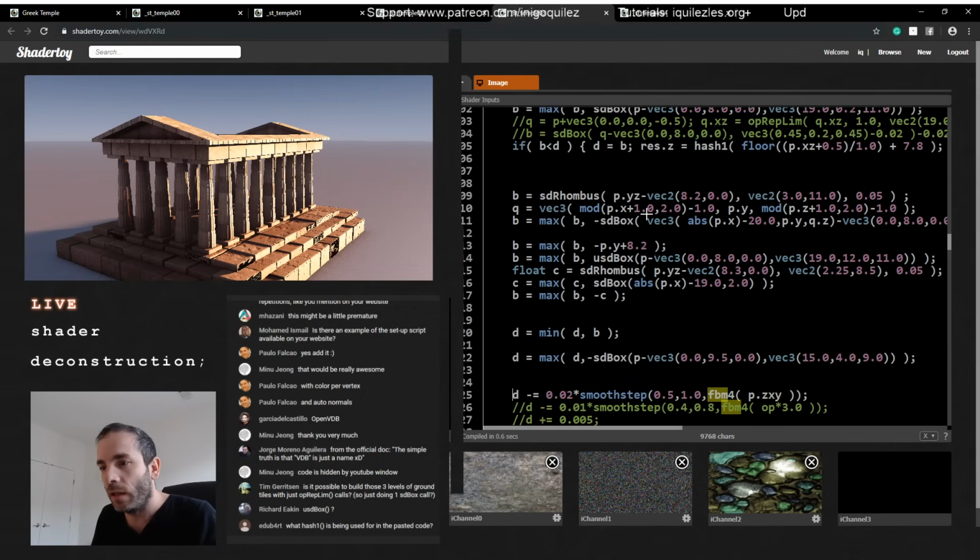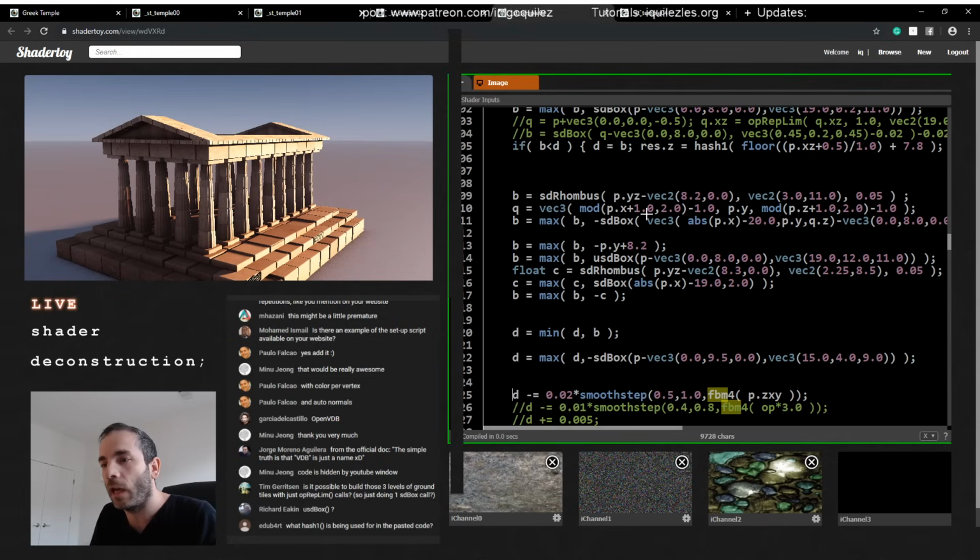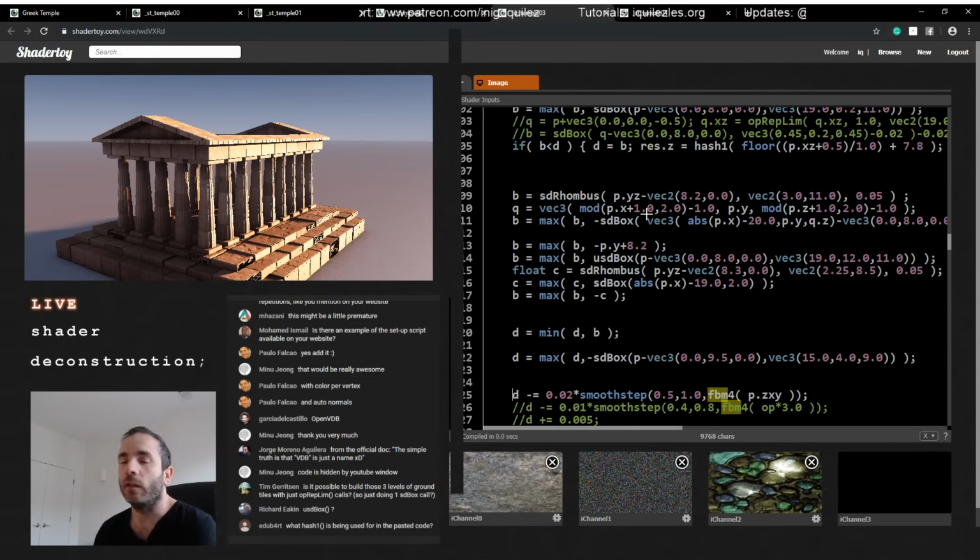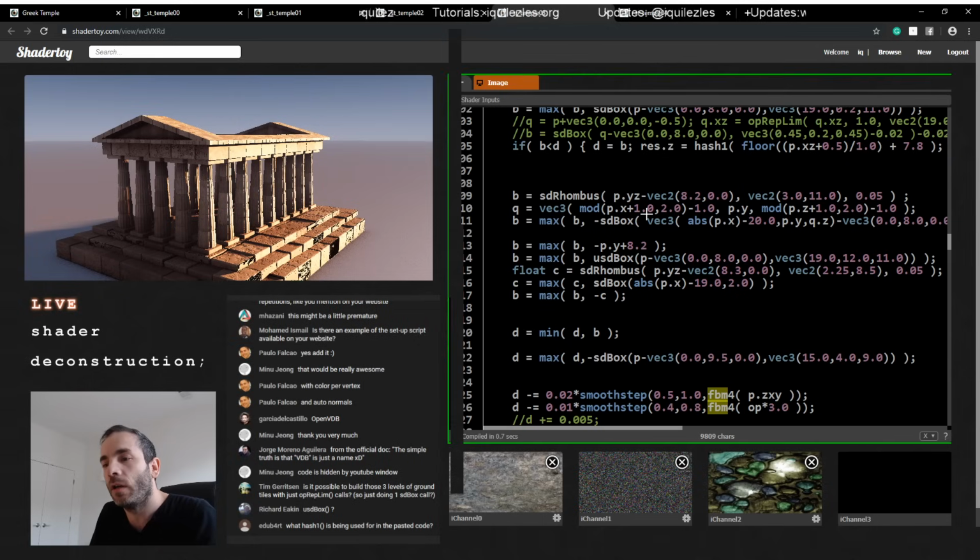And there you can see on the screen, when I enable and disable it, I can create those kind of holes, or I don't know how to call it, like aging. It makes the whole thing look older. You can imagine a temple after 2,500 years being exposed to weather and wind and people, then the rocks lose a bit of their shape. And yeah, so you can do that a few times.